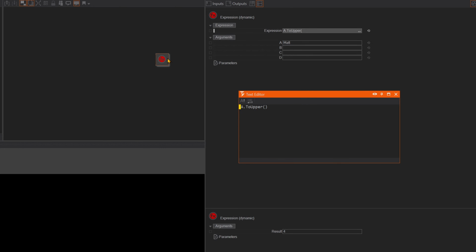Close this bracket as well. And now you can see all of our characters are in uppercase now. And to do the lowercase, you simply type here to lower. And now you can see all our argument string in A is lowercase.